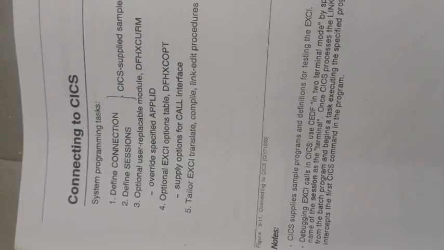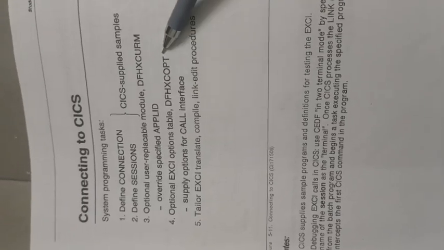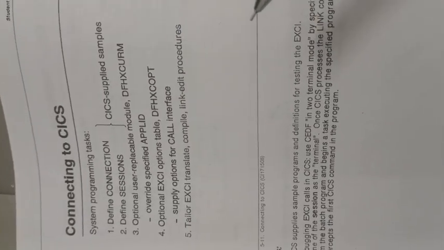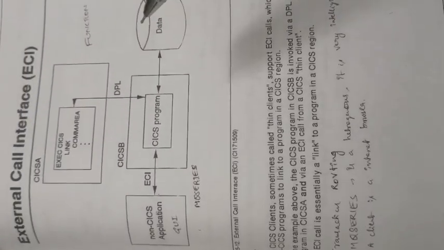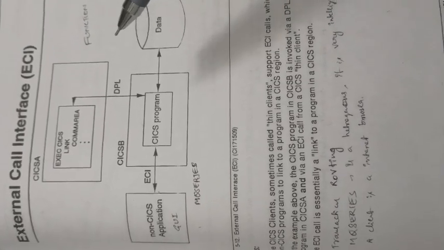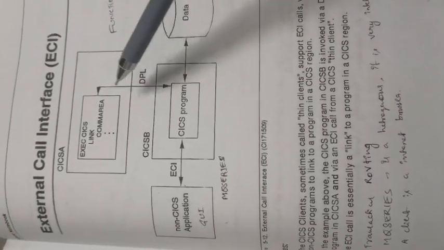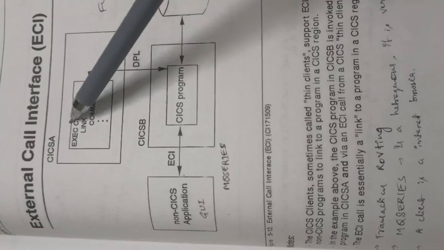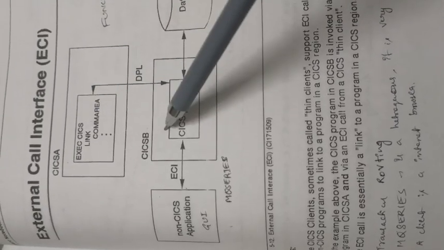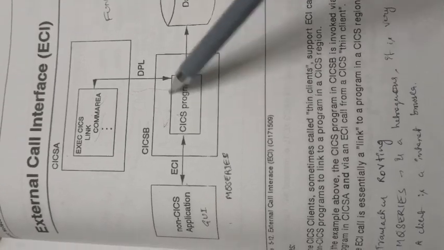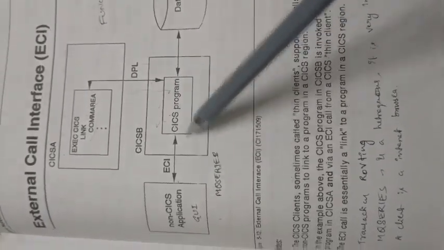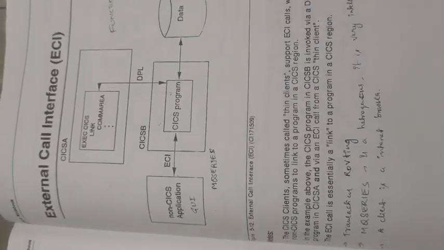These are the connection to the interface, but this is not from the developer point of view. It is mainly for administrator people. This command is useful, but from the developer point of view, this is out of scope. You can see some flowchart here explaining how CICS A and CICS B work with the link command, the different versions of the link command, and how it will call a program.